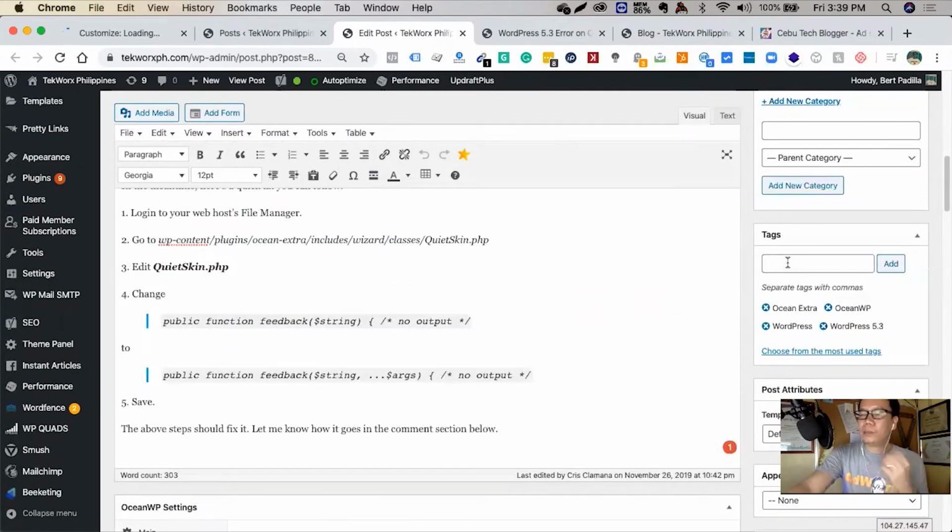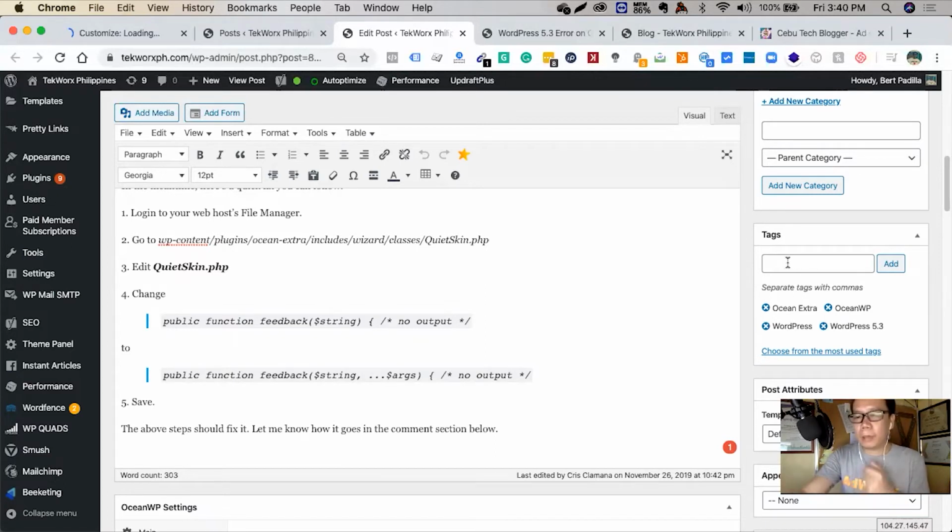Now, the next thing is yung tags. Ito, very important din to kasi this is what search engines also look. Kung na-crawl din yan ng search engine bots. No? And normally, they are going to look at the tags values also for the bots to better understand what the content is all about.